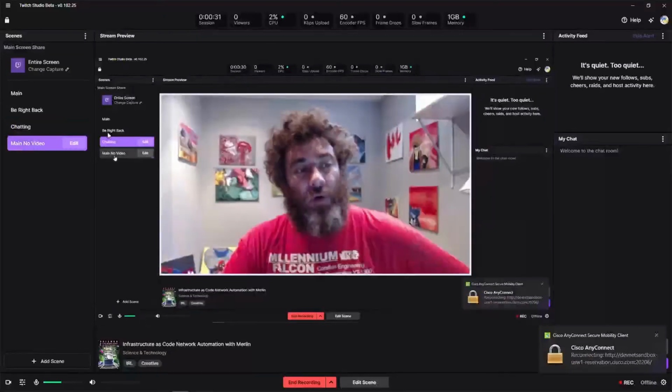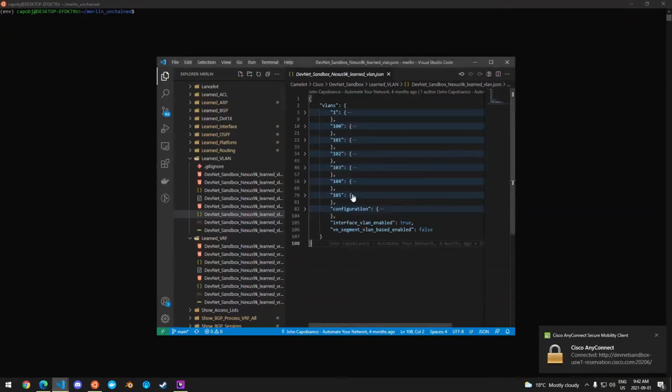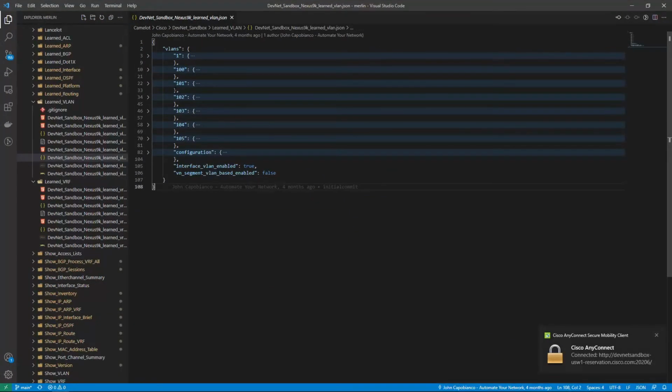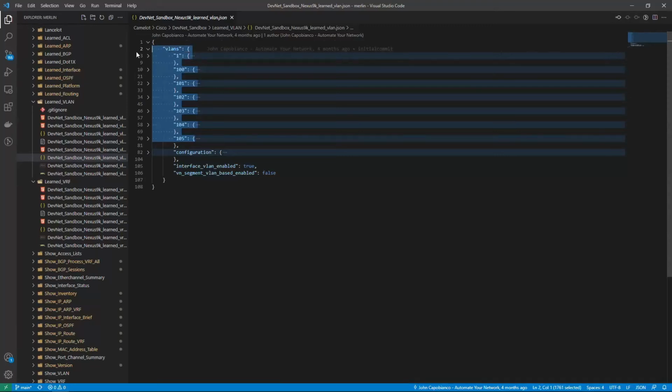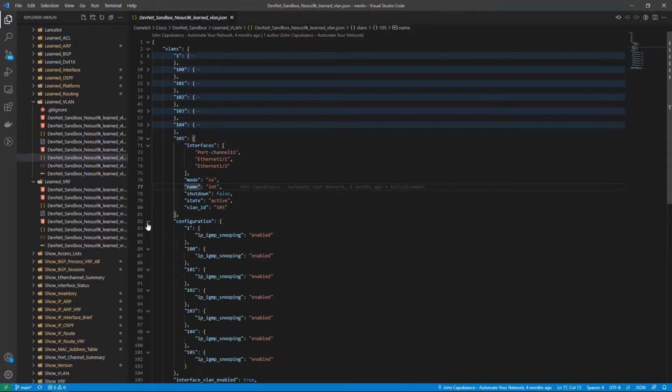Let me show you what I'm talking about here. So let me call up the original model. And this is important. Now, if you look here, the VLAN numbers are all at the same level as these three keys down here. Now that's problematic. If I were to say for VLAN in VLANs, well, my loop would go 1, 100, 101, 2, 3, 4, 5, configuration. Well, configuration doesn't have interfaces or mode or name. None of the keys that we need are there.